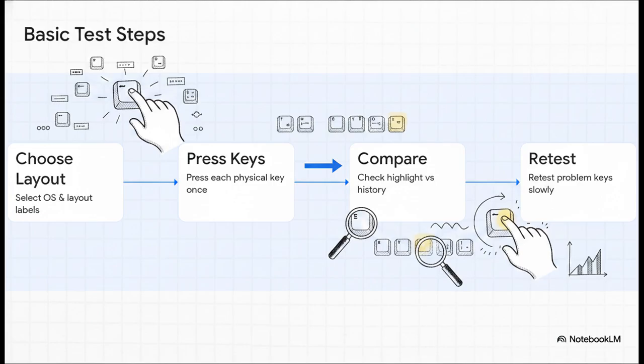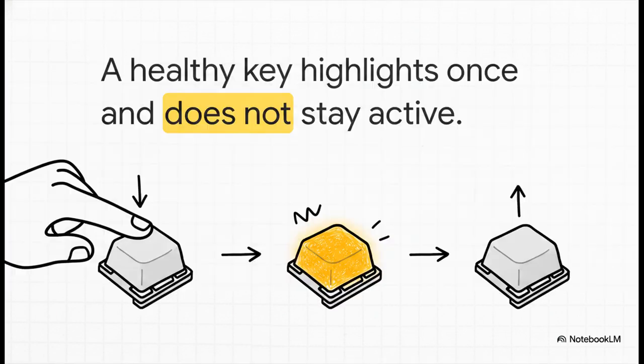And fourth, if any key acts even a little suspicious, like it misses or repeats, you retest it slowly, maybe 3 to 5 times. This difference in behavior is exactly how we isolate hardware from software issues. A healthy key should highlight exactly once, show up in your key history, and go completely inactive the literal millisecond your finger lifts. If the screen shows a completely different letter than what you actually pressed, well, that tells us you might just be dealing with an OS language setting or a shortcut conflict capturing the input rather than a broken physical switch. The visual feedback is your absolute best friend here.